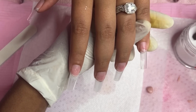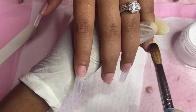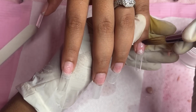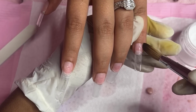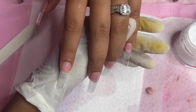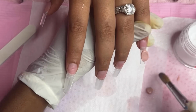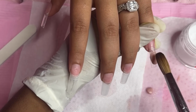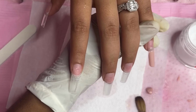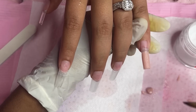Now that that's all finished, I'm going to start the application, and before I start to apply my colored acrylic, I do like to place a small bead of clear acrylic onto the natural nail. I placed my first bead directly under where I placed the nail tip onto the natural nail, and now I'm using my brush to start to lightly pull the acrylic down from side to side. And if I feel like it's drying a little too quickly, I'll start to apply more pressure.